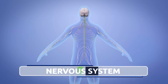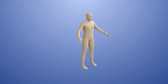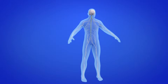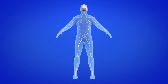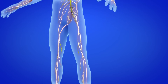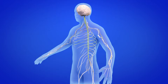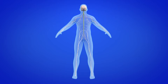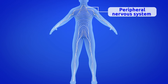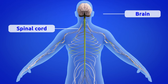The nervous system. The nervous system helps you relate to your environment. It regulates and coordinates the activities and functions of the body through nervous impulses. The senses also send information from the outside to the brain. The nervous system is divided into the central nervous system and the peripheral nervous system. The central nervous system is made up of the brain and the spinal cord.